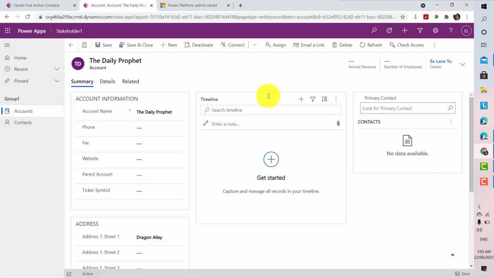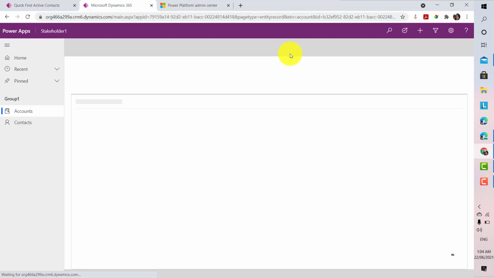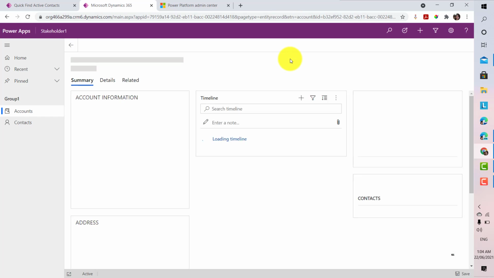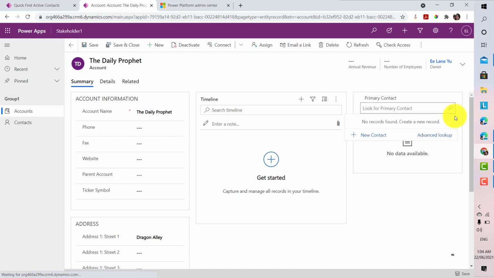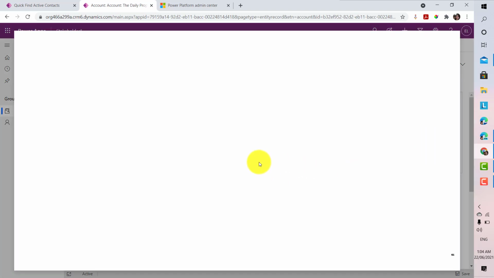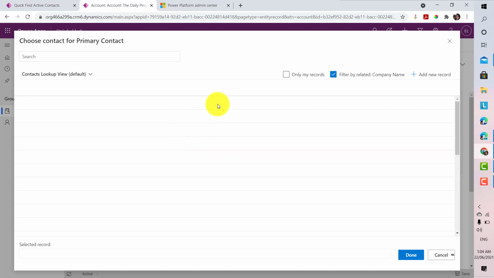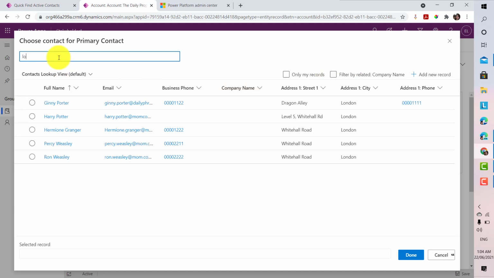So now I'm just going to refresh this again, and it should work. So my guess is now if I go and search for the lookup, Advanced Lookup, let's try London.